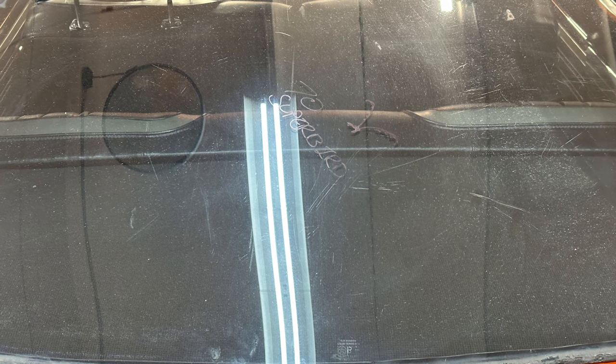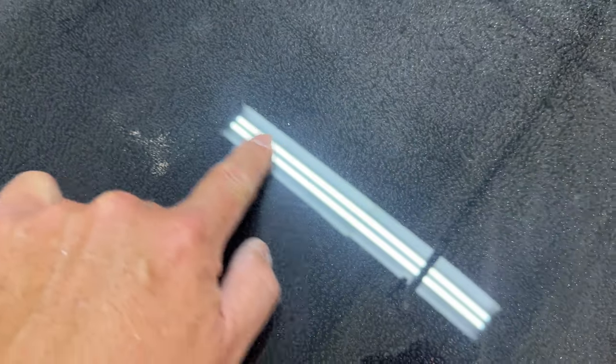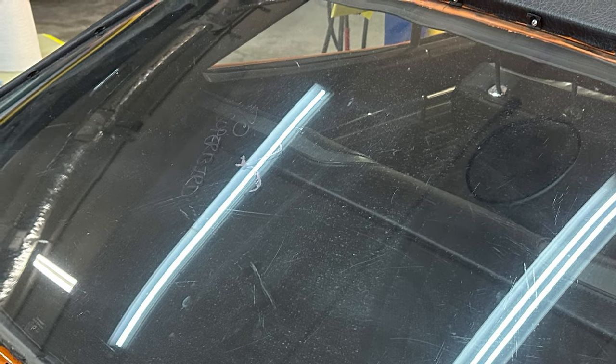And they're just random, you know, zigzaggy, straight, circular. Sometimes they were just scuffs in the glass. And they're pretty much dispersed throughout the entire back window, mostly on the outside. There were a few light scratches or marring on the inside, but primarily it was all on the outside.